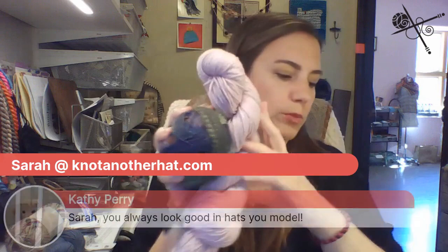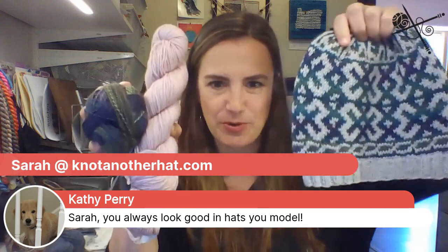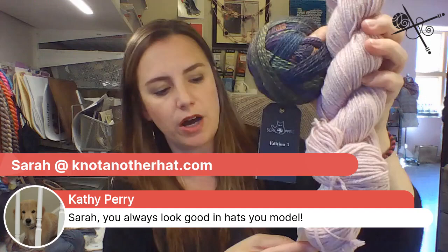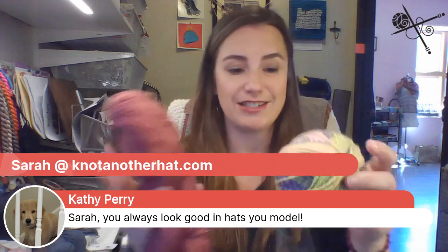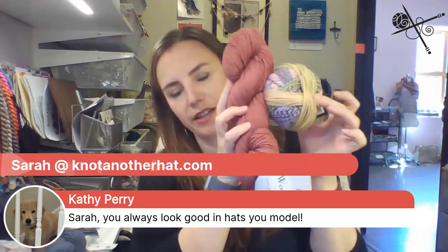Let me hold up the hat one more time. I've got this darker one — the color number is 2328 in the Schoppel — and then I'm holding up Darling Pink in the Wool Pop next to it; it has like purple, green, etc. I think that would be a great combo. I also love this one: 2301 in the Schoppel and Brambles in the Wool Pop, which is kind of a deep mauve — really a great combo.